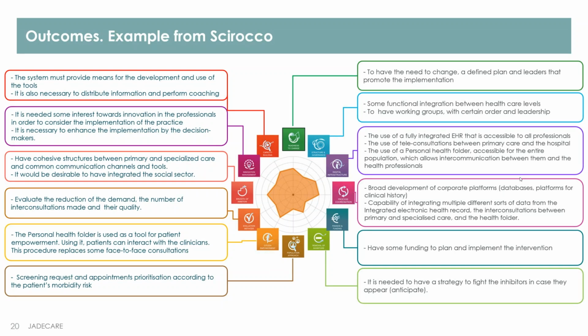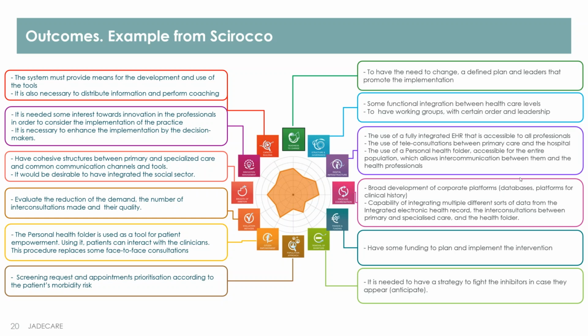Then I will go into that, but those results will be shared with Chronic-UNE to have an overall vision and to report on it. This is an example from Scirocco of a good practice that was assessed in the Basque Country. You see, most of the scores are between 1, 2, even 3. And it's quite different to the assessment we performed in the Basque Country, where most of them were scored with 3s and 4s. So this is what they needed for their practice.